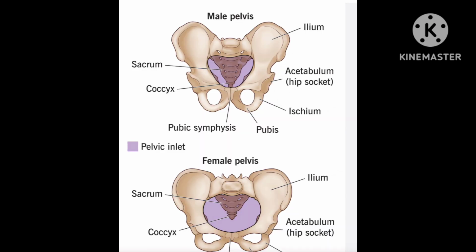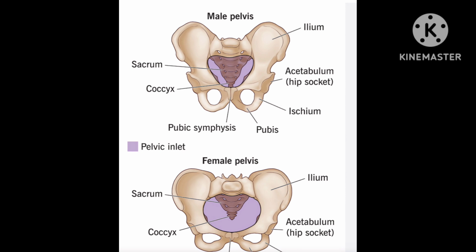Next, we will see about bones in the pelvis region, that is, the hip region. There you can see the ilium, then the acetabulum, then at the bottom of the pelvis bone the ischium, and still below that a part called the pubis, and at the center of the pelvic bone a part called the pubic symphysis. All these are parts of the pelvic bones. Also, at the back of the pelvis we have the sacrum and the coccyx.